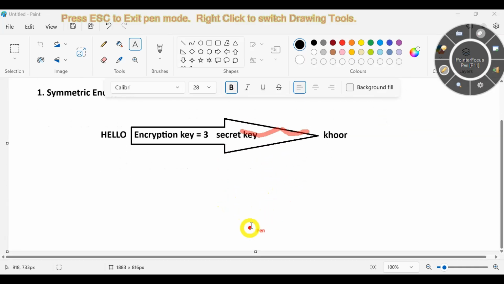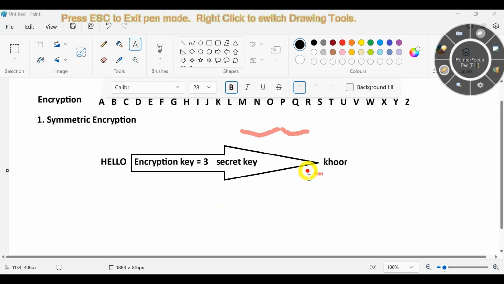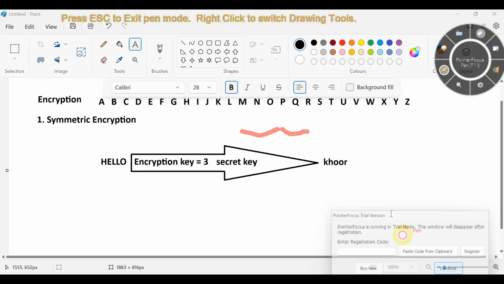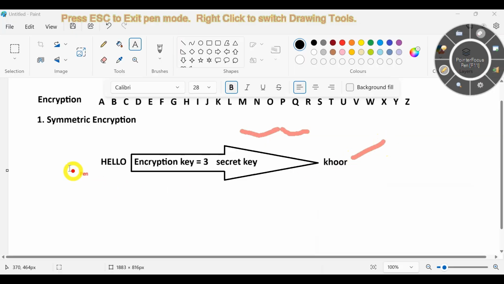So now we are using encryption key of 3. All right, let us quickly do another one. Now, if we want to decipher, this is the cipher text, and this is the plain text.